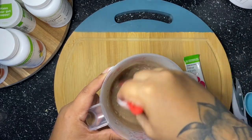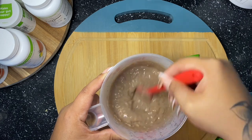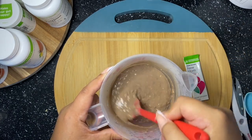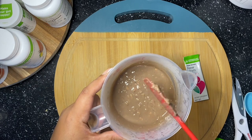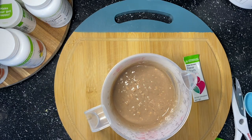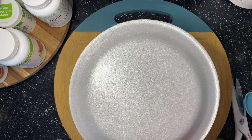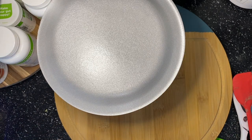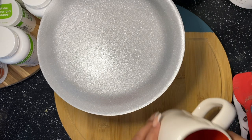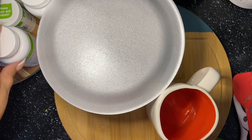I did five scoops of oats, two scoops of protein, and two scoops of Formula One — that all makes a difference in how thick it is, so I just add a good amount of water because I like mine creamy. Once I have everything mixed together, I place something on top to trap the heat — I'm using a styrofoam plate. By the time I'm done making my hot tea, the oats will be ready. If you're not using instant oats and you're cooking on the stove, cook it the regular amount of time and just add your protein and Formula One.